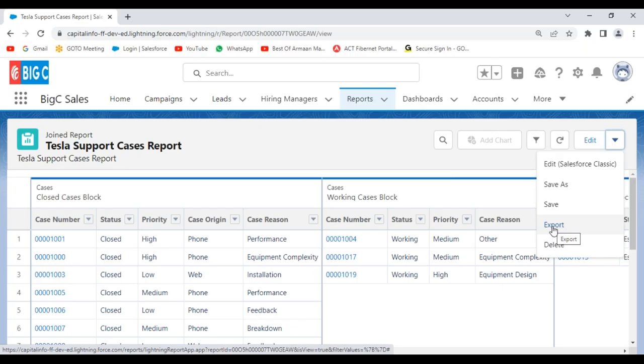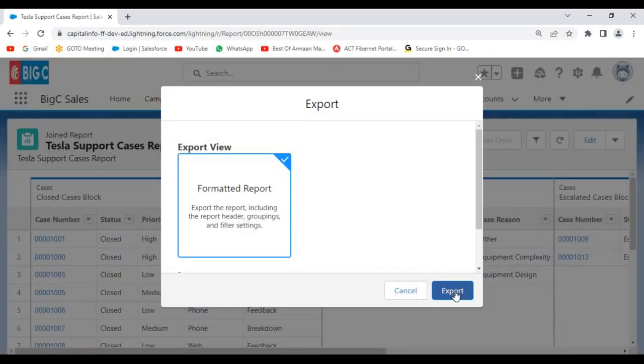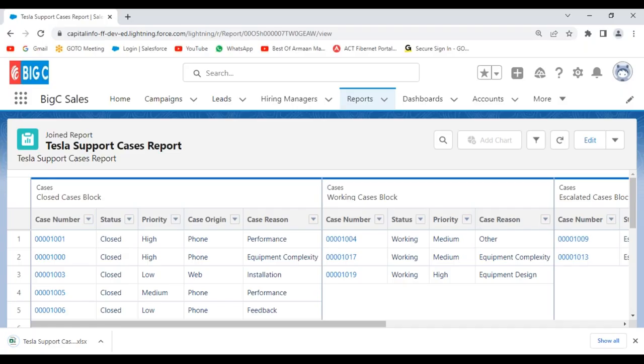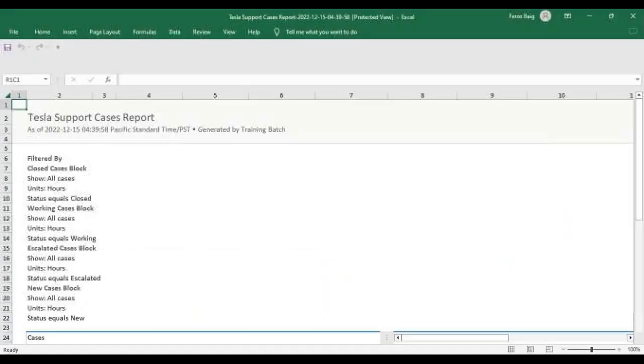No. The subscribe option is not available because joined reports cannot be scheduled. We can't subscribe, we can't schedule joined reports, we have to run them manually. Come to the report, click on the run button, we can run the report, data will be represented, download the report data into an Excel sheet, and we can share it with whichever people you want. Now, I'm exporting this reported data to my local device. Click on export. So now my reported data has been exported over here.